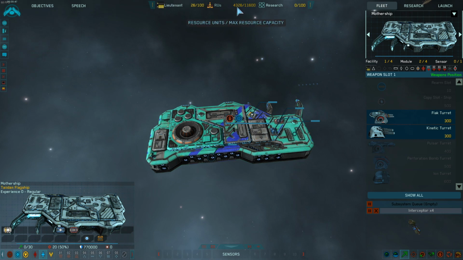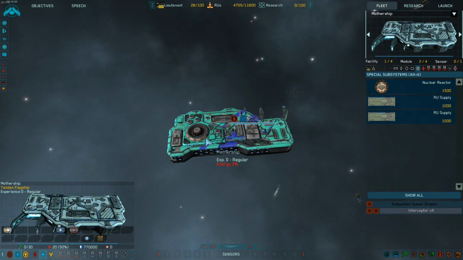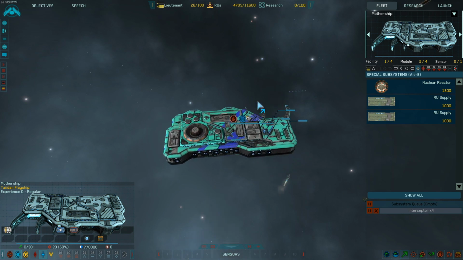This is your total amount of RUs you have. You can only carry a certain amount. It's not unlimited like Homeworld 2. And then there are certain things, like right here, that you can put onto your Mothership in order to increase your maximum supply. You can do it on your carriers and other ships as well.